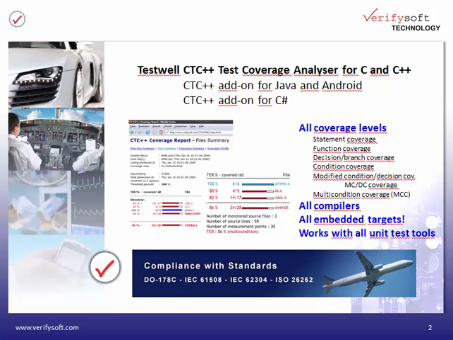Many of our customers compare Testwell CTC++ to an off-road vehicle. It goes everywhere. Whatever you have, even if you have some strange development, Testwell CTC++ will handle it and analyze the good coverage of it. Testwell CTC++ fulfills the requirements of safety standards like DO 178 and ISO 26262. And for this reason, it is used in hundreds of safety critical developments.